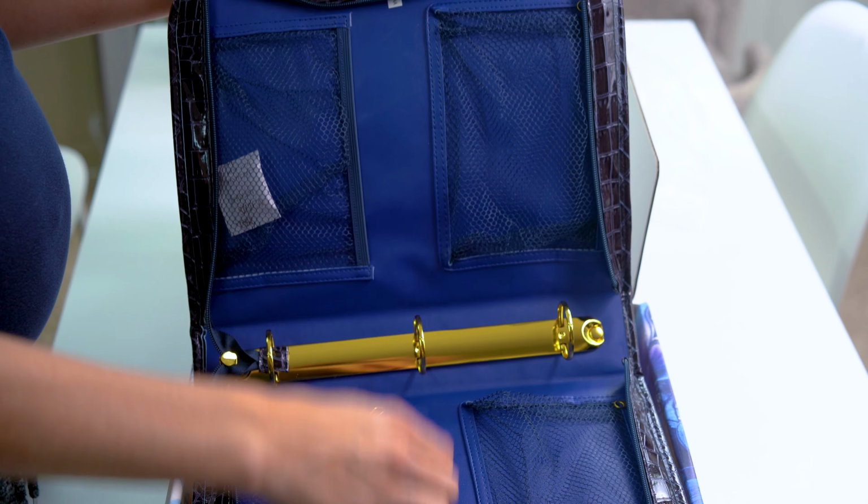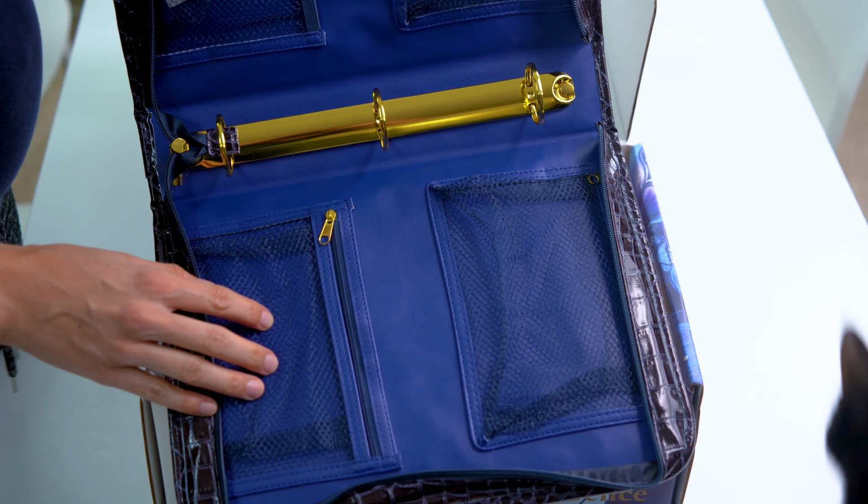Here, and you have your zipper so you can put your tester wands. Okay.